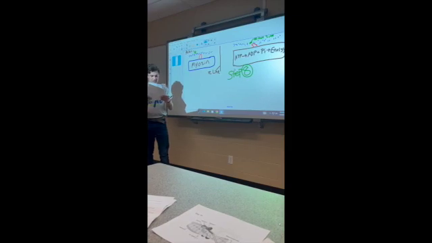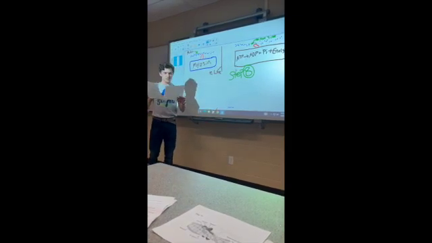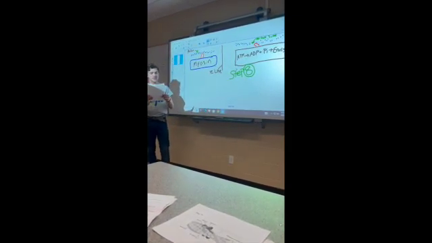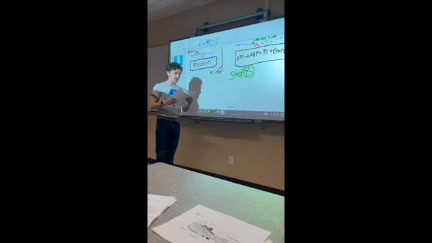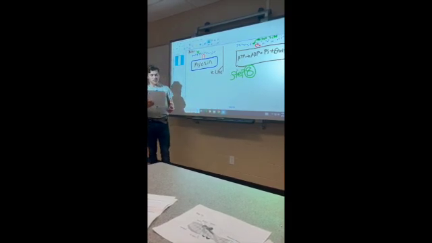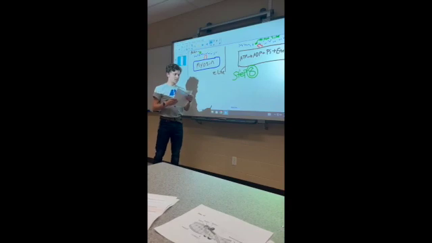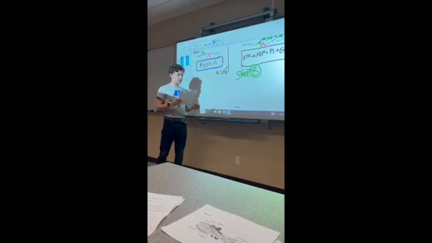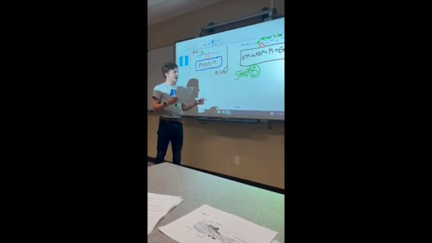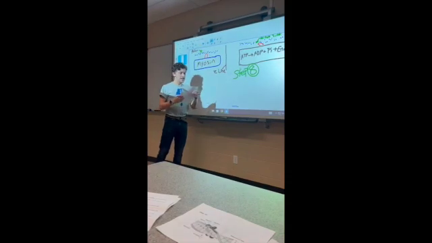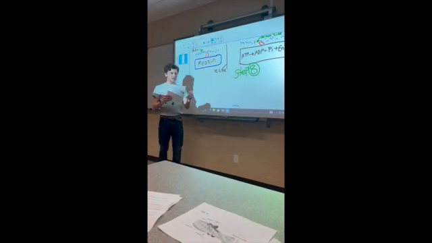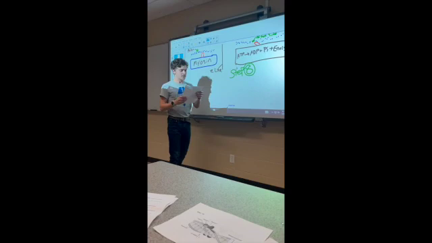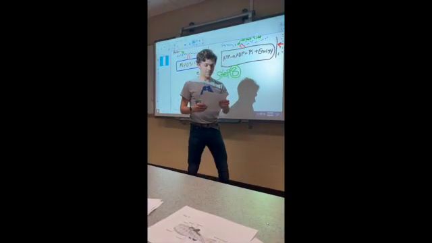And then the excitation and coupling phase. Depolarization spreads from plasma membrane to SR. Calcium is released into the cytoplasm. Calcium increases. Calcium saturates troponin C, turning on actin. ATP cross bridge is charged. Actin and myosin are coupled. And then actomyosin ends it.